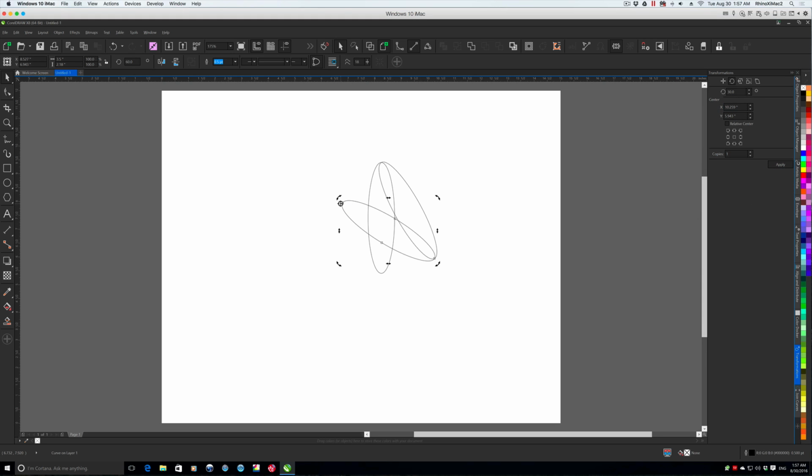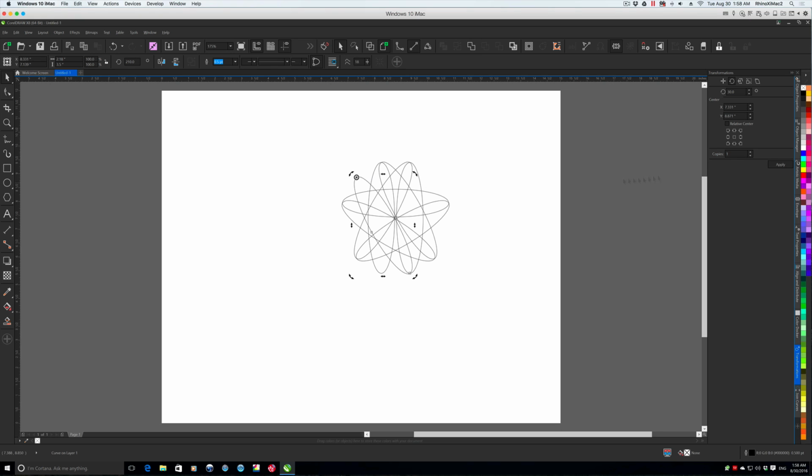And we're going to keep doing this 11 times to create the Hypotrochoid. So each time we're going to move the center point to the opposite end, and hit apply.